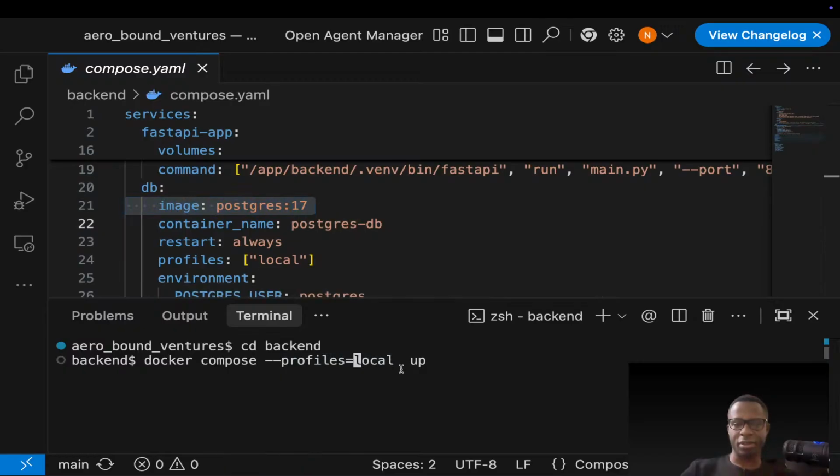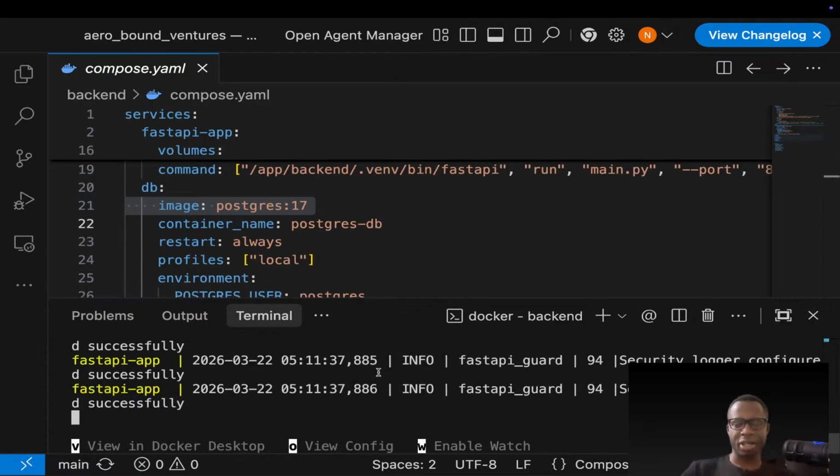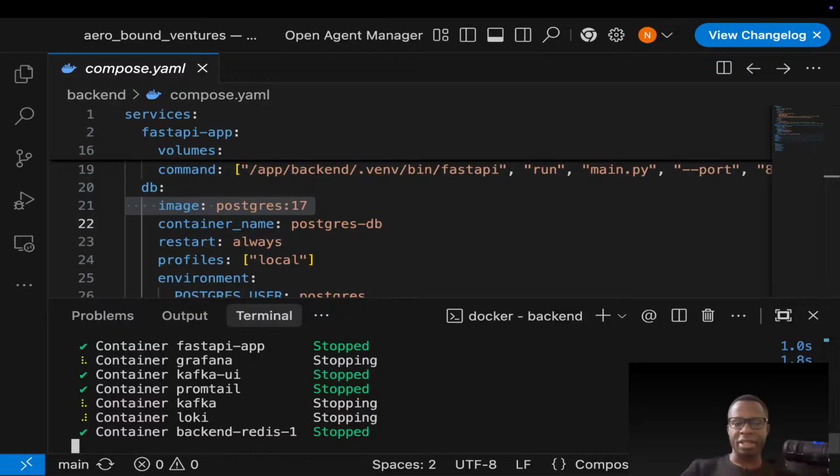To test it, let me close this, clear the terminal and run docker compose app. Notice that I am not including the profile. Let me cancel that. I want it to run in detached mode, in the background.